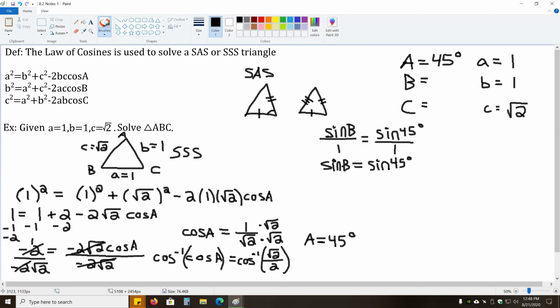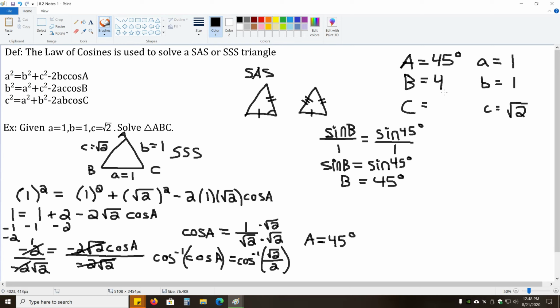And this isn't even a trigonometric problem. This is something we've done since algebra. Whenever you have two equations that are the exact same thing, then whatever is inside of them must be exactly the same. This, technically, with things like logs, isn't always true, but in this case, this is true. If we take sine inverse of each side, we would be left with B equals sine inverse of sine of 45 degrees. They're just going to cancel out. B is going to be equal to 45 degrees.